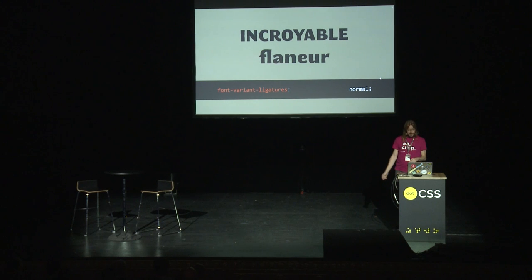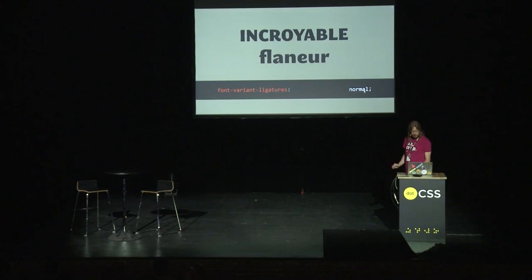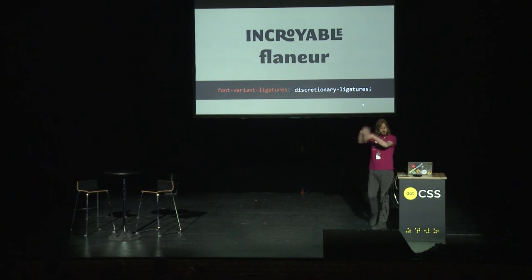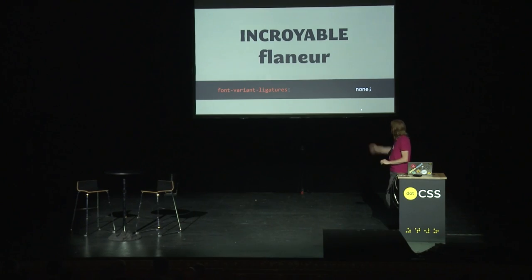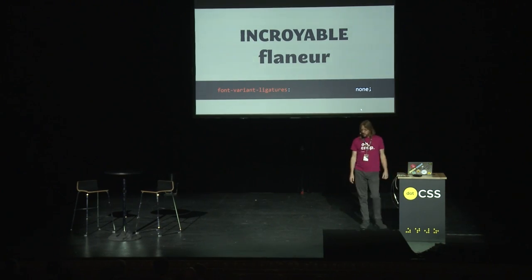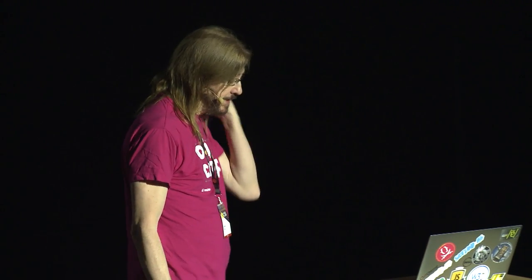And lastly, the thing I started with: these interesting ligatures. There is ligatures-normal, which is just the ordinary ones. If we switch on discretionary ligatures, we get the LE going together and a nice swooshed R with the O underneath — you'd probably not want that on body text, but for a heading it'd look pretty good. And then none — notice that the F and the L are now colliding, so you force the font to not do even the ligatures it really needs to do. Don't ever use this value; it's only useful for testing.